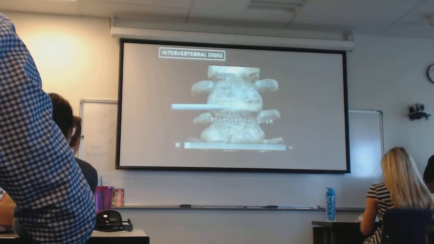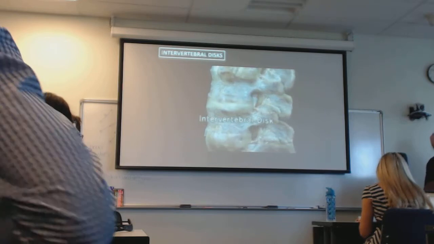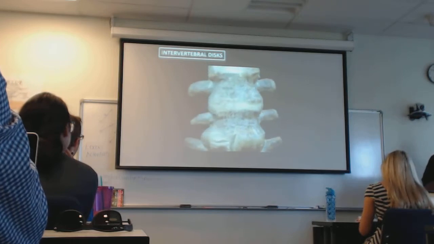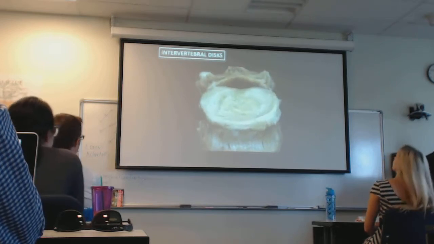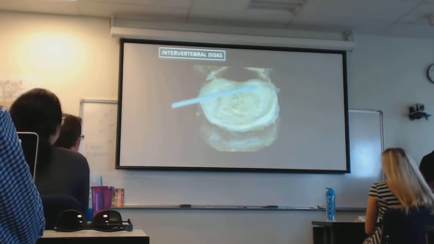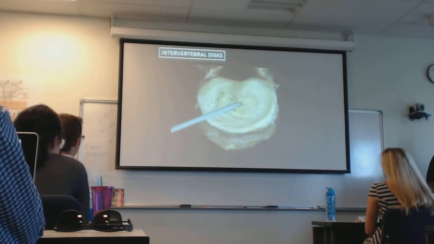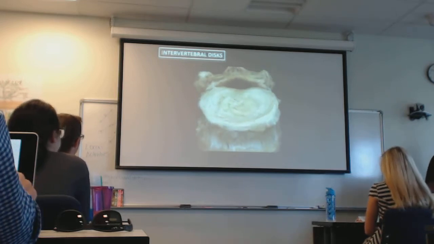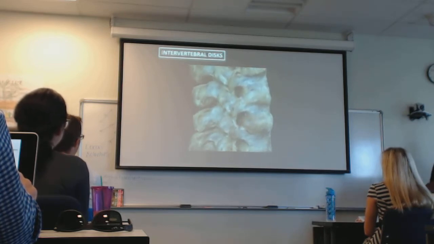Here's an intervertebral disc. The disc is a massive pad of fibrous cartilage that's firmly attached to the vertebral body about its circumference. If we cut through the disc and look at it from above, we see that it's made of concentric layers of material. The disc consists of an outer ring of tough fibrocartilage called the annulus fibrosus and a soft center of almost liquid material called the nucleus pulposus. The disc is solid enough to transmit the weight of the body, and it's flexible enough to permit movement between the vertebrae.